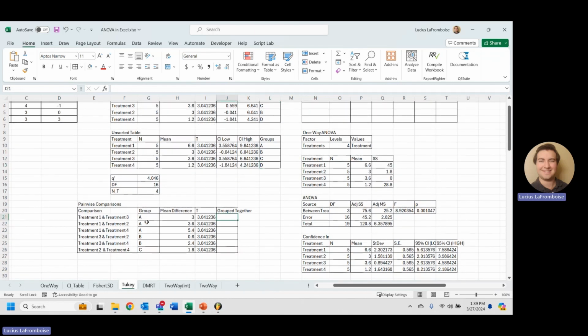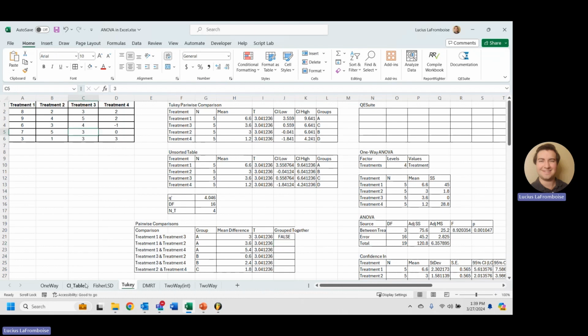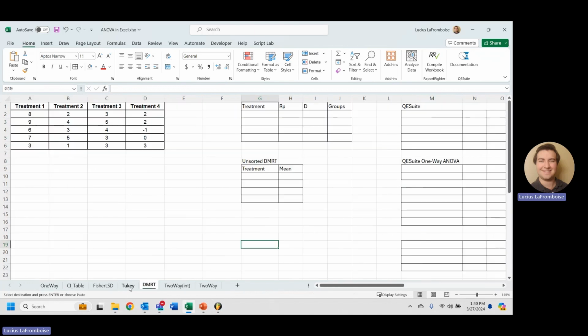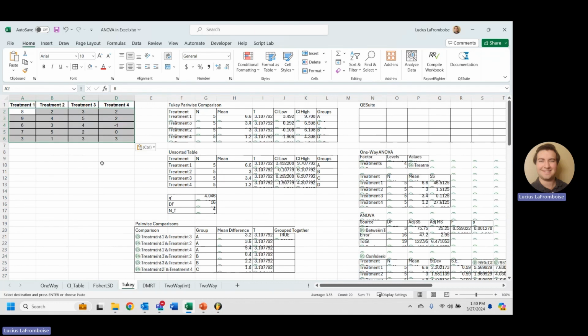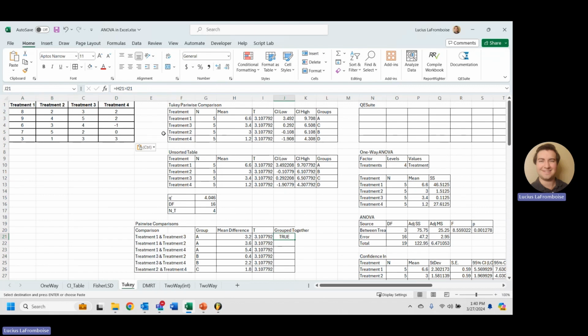Okay, so grouped together. This is where we actually decide if these are grouped. So what we're going to do is say, is our mean difference greater than our t? And one quick thing I forgot is I actually need to pull this data here. So yours is going to look like this. In our, oops, not Fisher, we are doing the Tukey. Paste that. That changed things up a little bit. The reason I wanted to change that is this is the data that we originally started with in our one-way ANOVA. I'm going to show you what happens if there's multiple groupings.